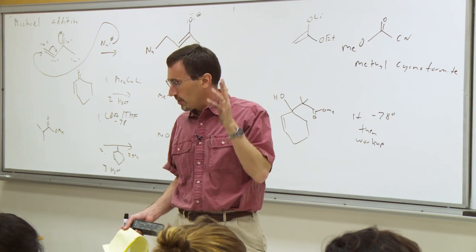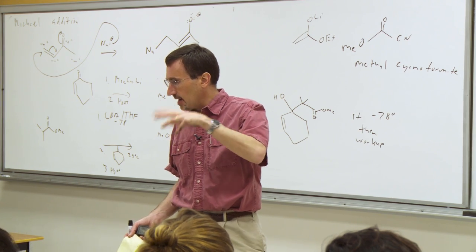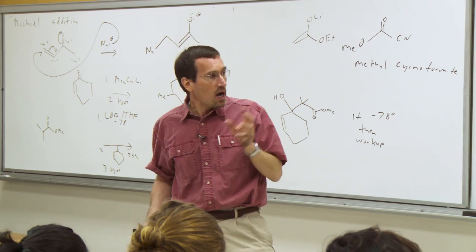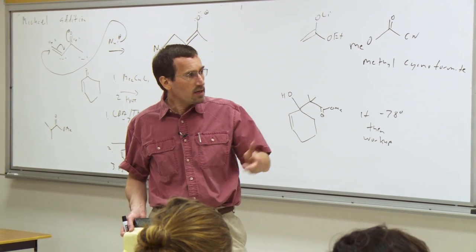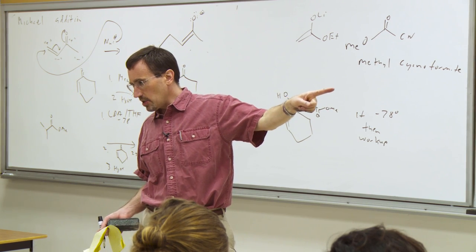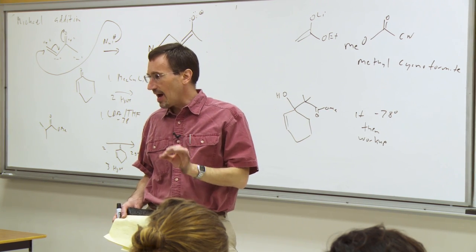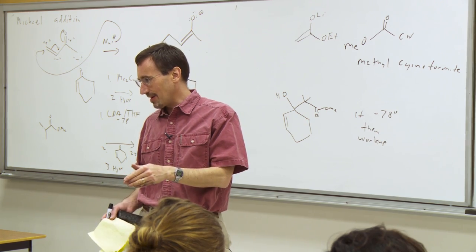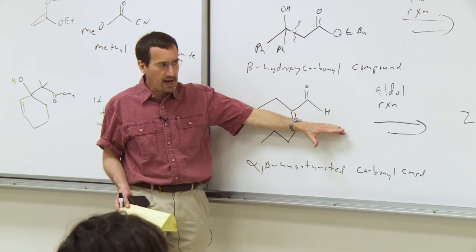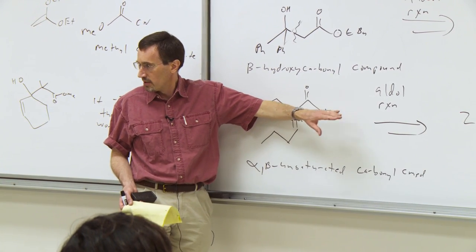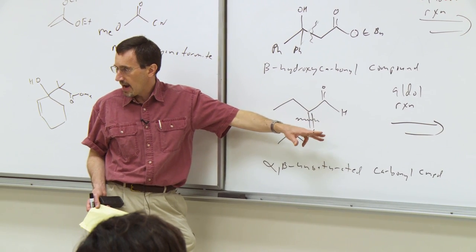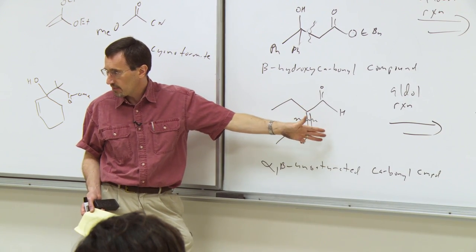pKa of a ketone about 20, pKa of hydroxide or ethoxide about 16 for the corresponding conjugate acid. But now you've got an aldehyde competing with a ketone as an electrophile. The aldehyde is massively better as an electrophile. So coming down to yield on, say, this reaction here, old-fashioned aldol condensation, I would expect the yield of this reaction to be probably about 60%.